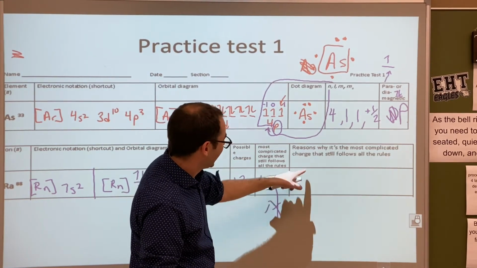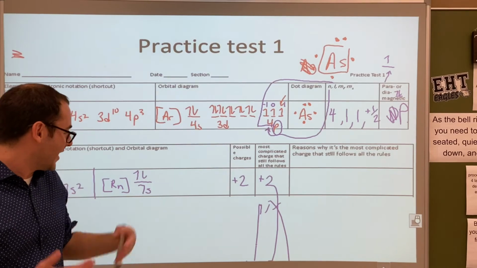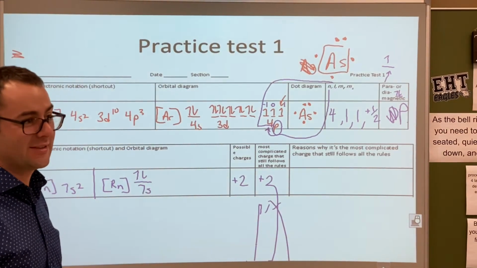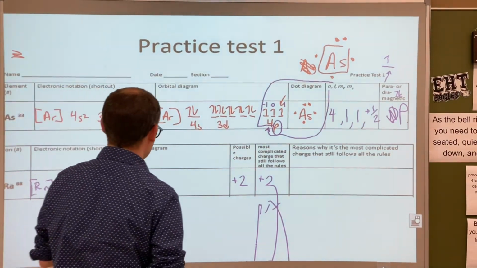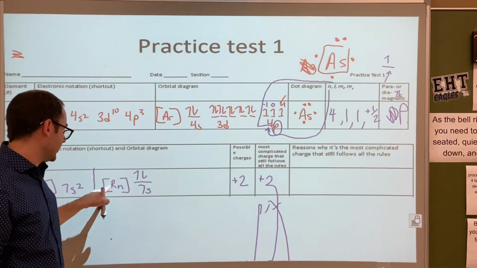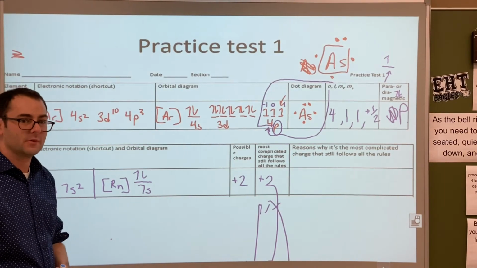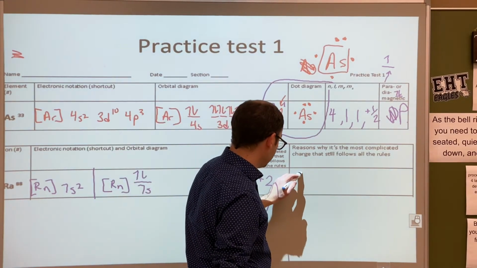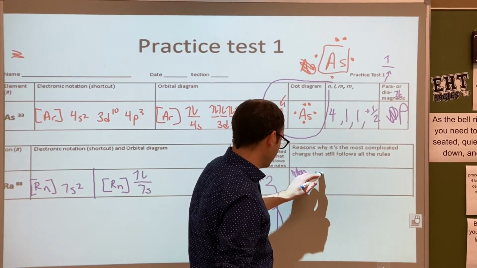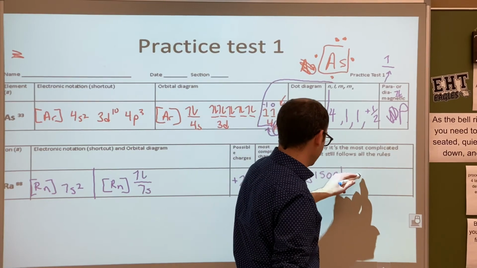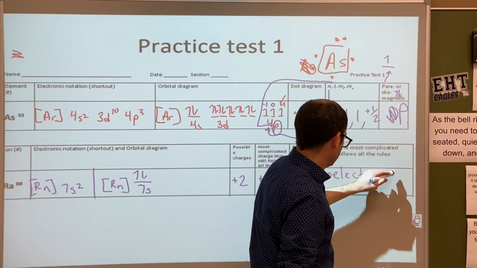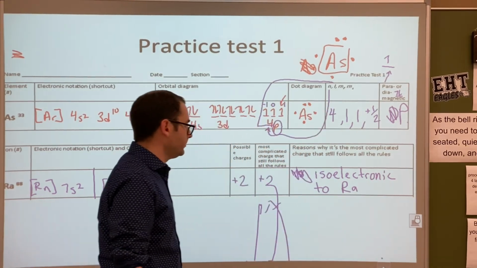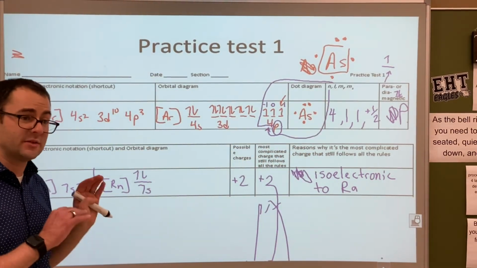And then now we need the reason. I know, it's falling apart. We can recover. What's the reason for this? When it loses 2, what does it then look like? Radon. So how do we say that? There was a word we used. Good. Oh man, I might not be able to write it. Iso-electronic to. All right. And remember, if you can do that one, that's the best for them.